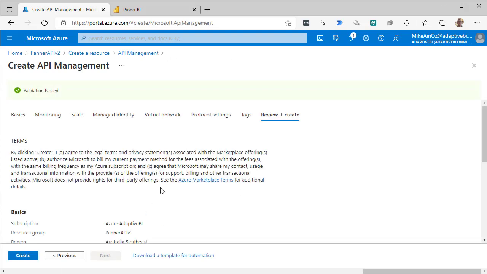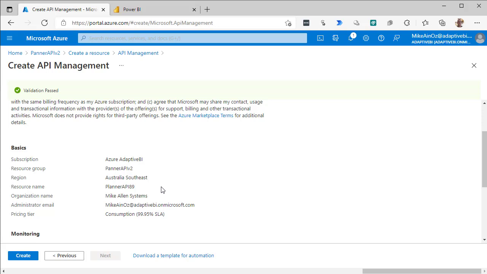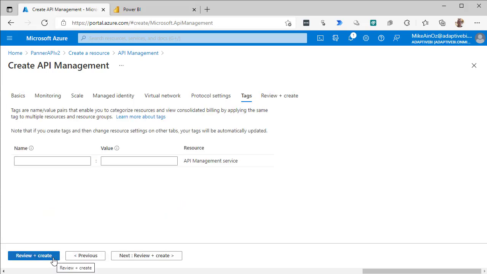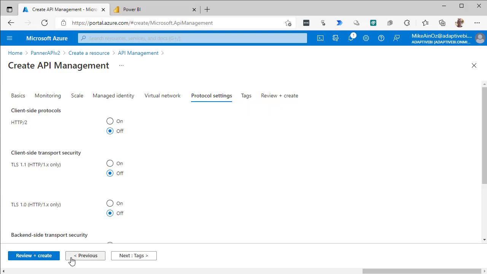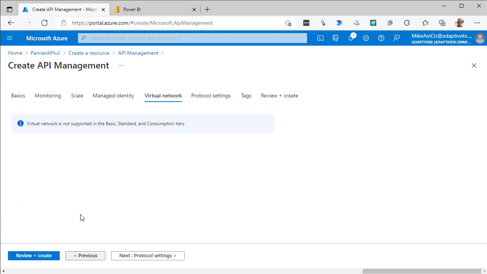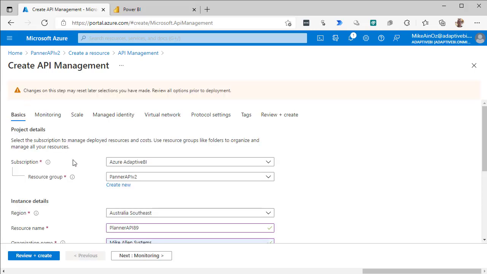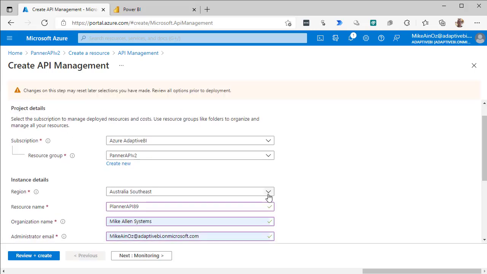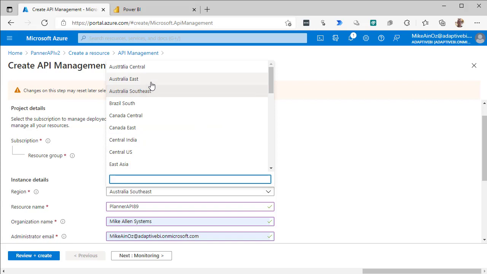Now this can take a little while to do. We've gone to region Australia South East. That's probably not right. We want Australia East to get them all in the same place.